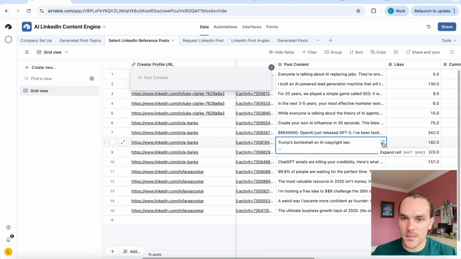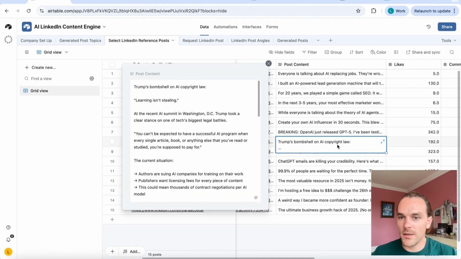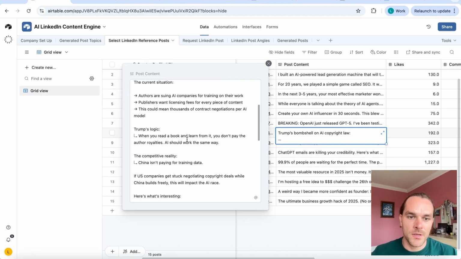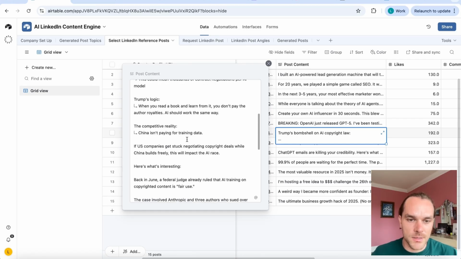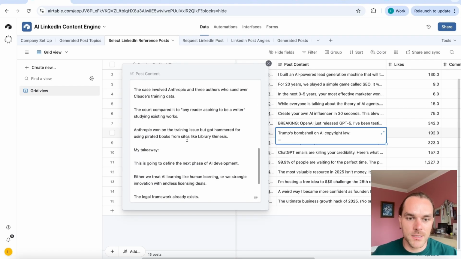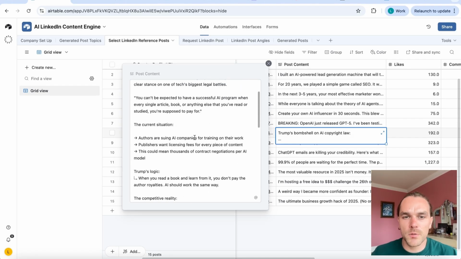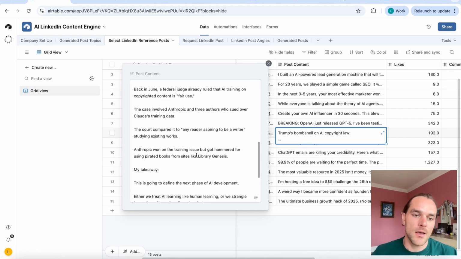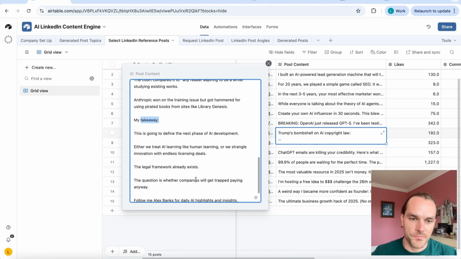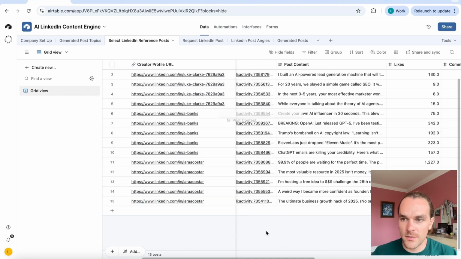So here from Alex Banks, Trump's bombshell on AI copyright law. You can see I really like Alex Banks's LinkedIn content writing style. He generally posts about new emerging topics or news topics around AI, and then he gives his own takeaway at the end. This is generally his style.